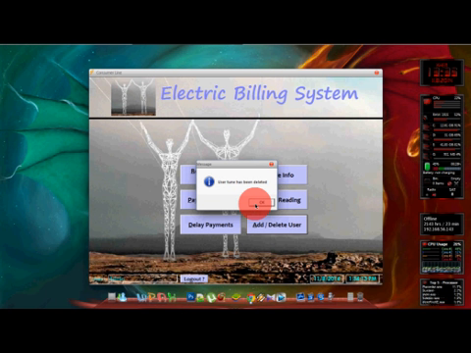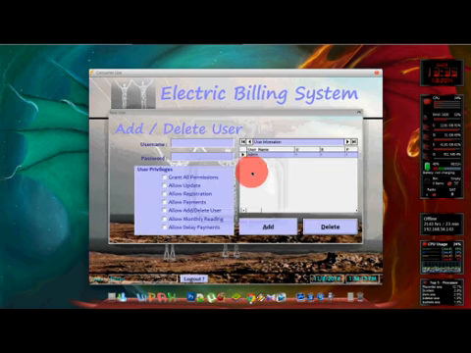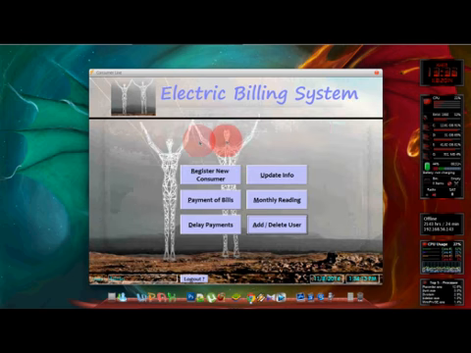So we'll check this one, and here it is that the user Chun is never seen in this area, and only the admin user remains in the database. And I will attempt to close the form and go back to the main menu.